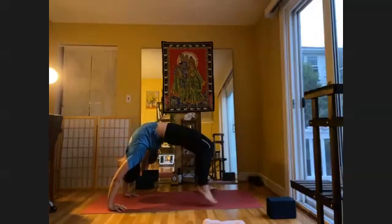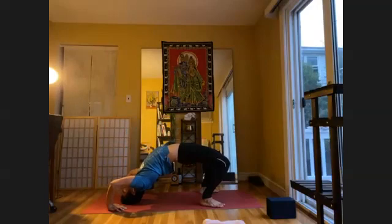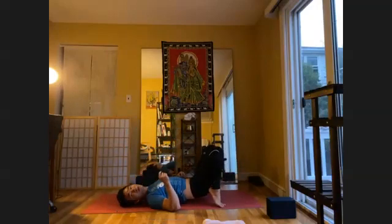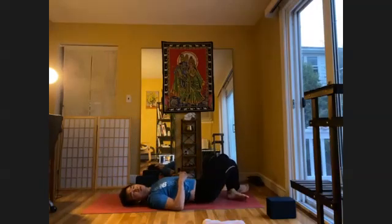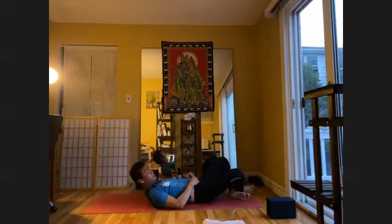To come down, tuck your chin towards your chest. Bring the crown of your head down first, and release all the way down. If you're watching the demo, maybe give it a try. Come out whenever you feel it's too much.